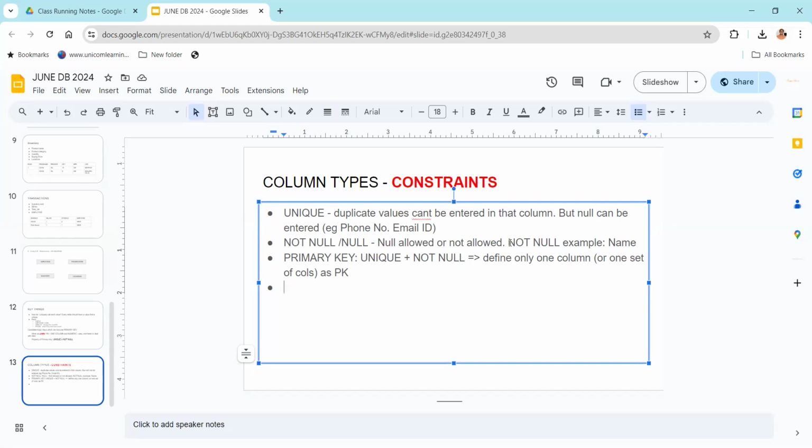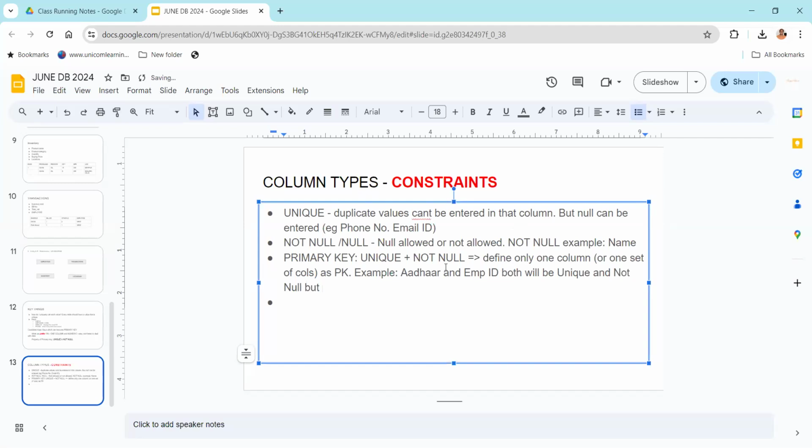So Aadhaar number and employee ID both will be unique plus not null.